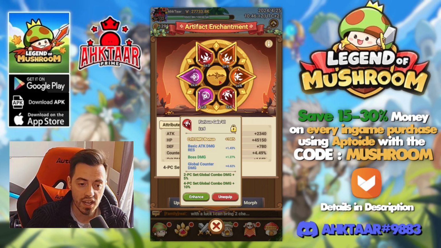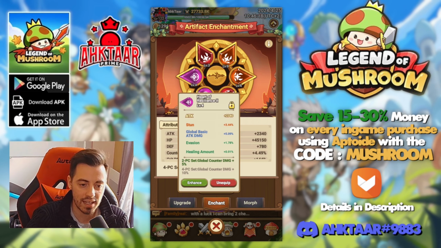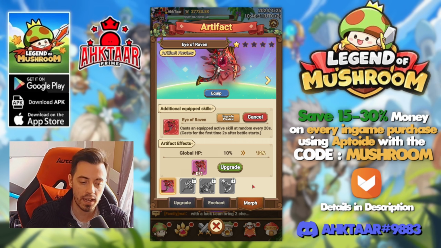I'm using some orange and some red, even if I have better, to complete my set and to have better stats at the end. And I have only one artifact, but this is the best you have in the game because sometimes you can have 2 clones at once using that artifact. And I have 10% global HP thanks to that.